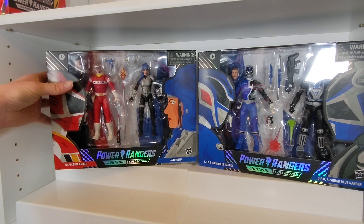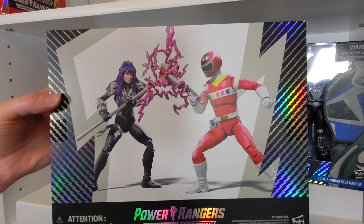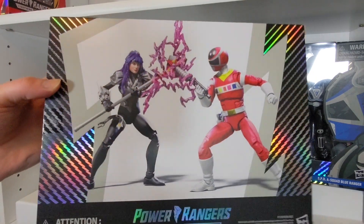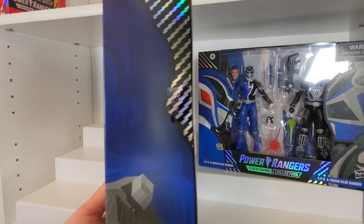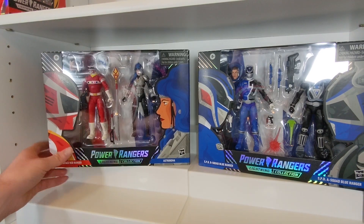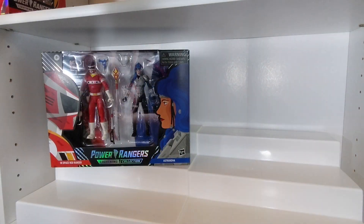That's pretty much going to do it with the Spectrums - obviously the back has the same artwork, although the 3D renders are a lot more zoomed in on the Spectrums than on the regular ones. You can see how foily and reflective they are - they are very pretty. Although because of that complete side profile, you get ones like this with Astronoma where you just get the hair, which is kind of funny.